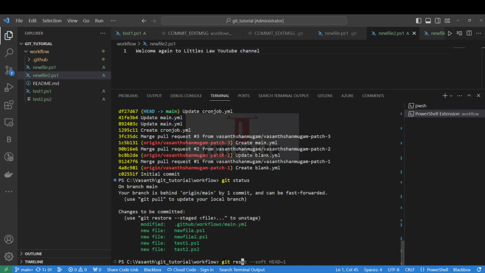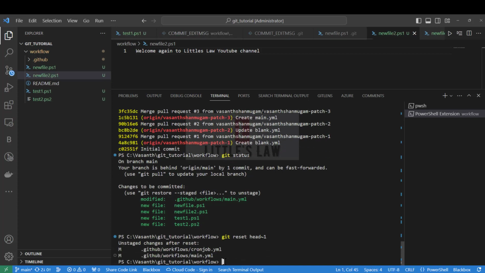By doing a git reset HEAD and again this symbol with 1, it will unstage the changes. So this is how git reset HEAD~1 works.